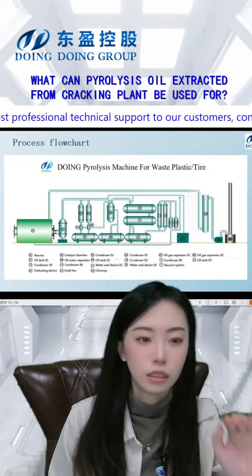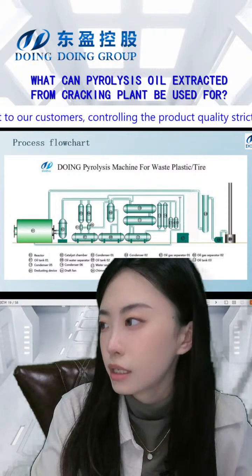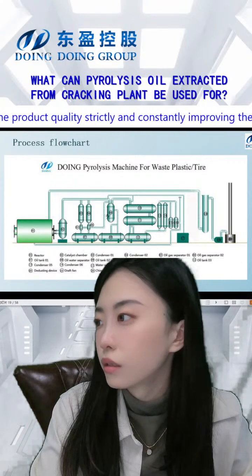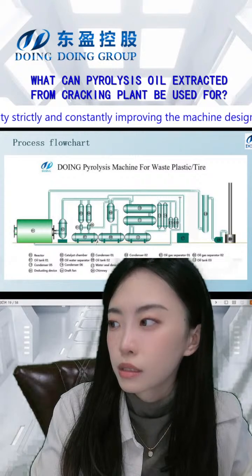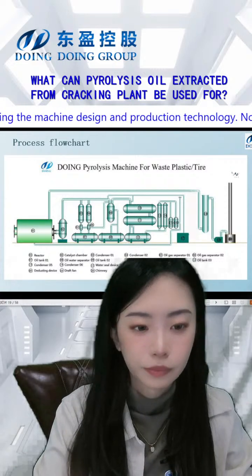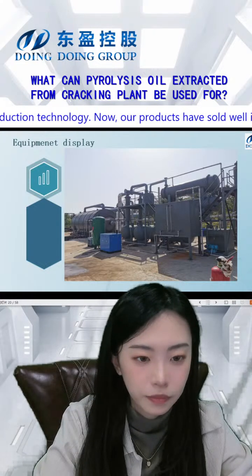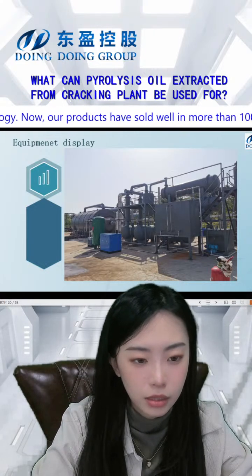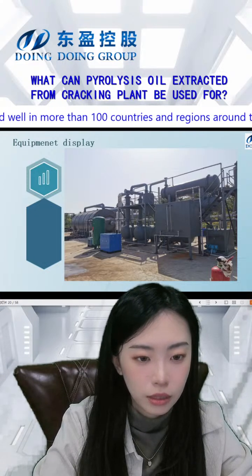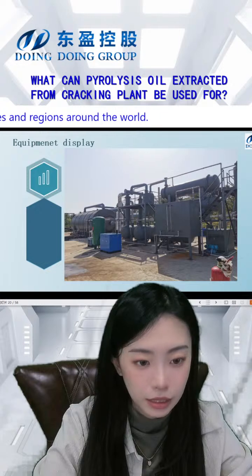This is a more detailed view of this technique. You can see here is a reactor and the buffer tank, the condensation system, a temporary oil storage, and this is a purification system that we released. Here are some equipment displays. This is a customer in North Africa and South Africa, where we have this batch type pyrolysis plant, and the cooling system is the condensation system.